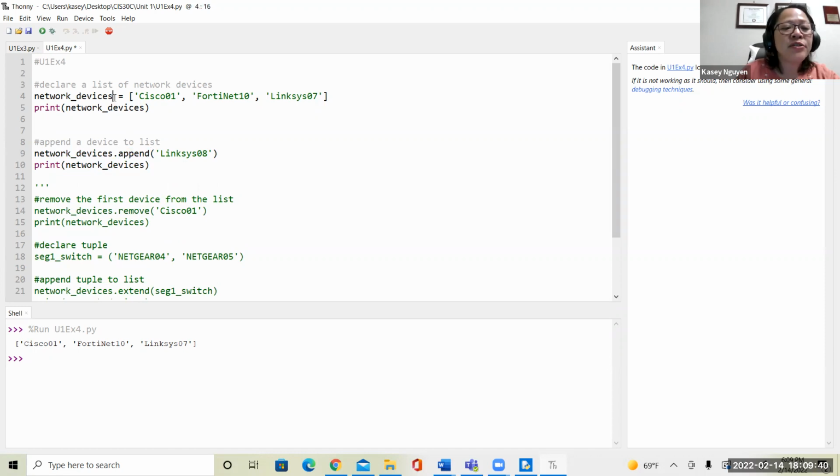You have to bring down the list name and use the dot operator, then the append method, and you simply pass the value of what you're trying to add. So here I just say Linksys 8, 1 more item to this list. And then I want to print so I can see the update.